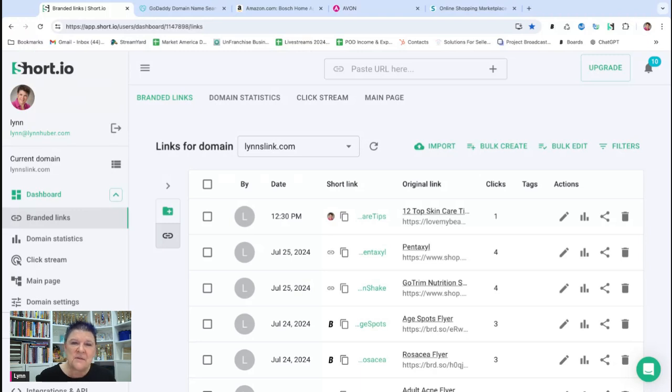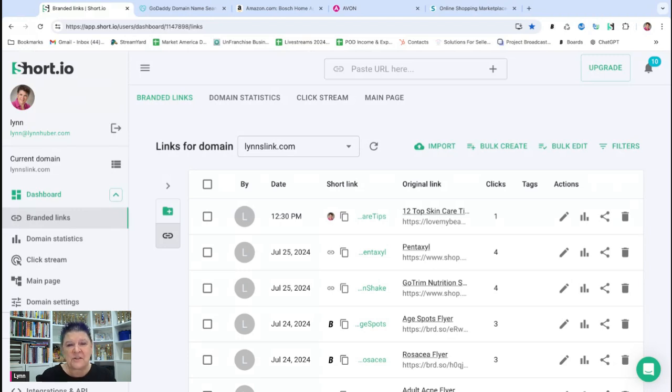So then step number 2 is to choose the short link platform. And like I said, the one I use is short.io, and it's free, by the way. I'm not paying for it at all. They do have a paid plan that comes with more analytics and more customization and more links. But on the free plan, you can only create 1,000 links. Well, you know what? For me, that's actually way more than enough. I think it's going to take me a really long time to get to 1,000 links. So unless you have 1,000 links, there's no reason why you can't just stay on the free plan.